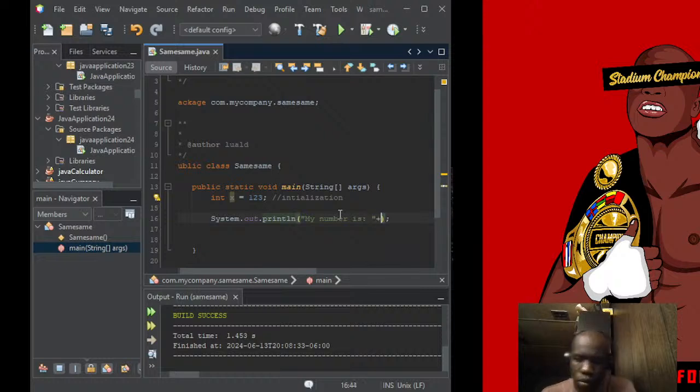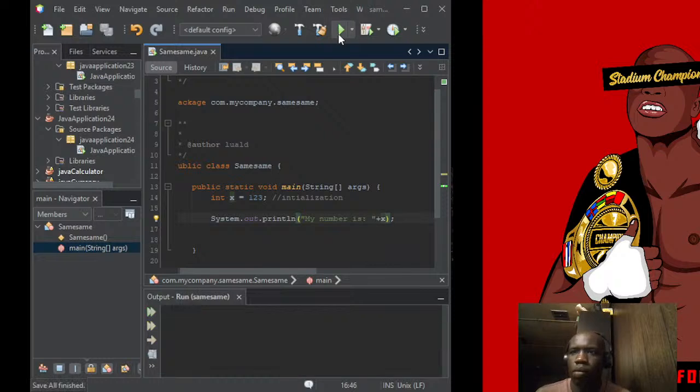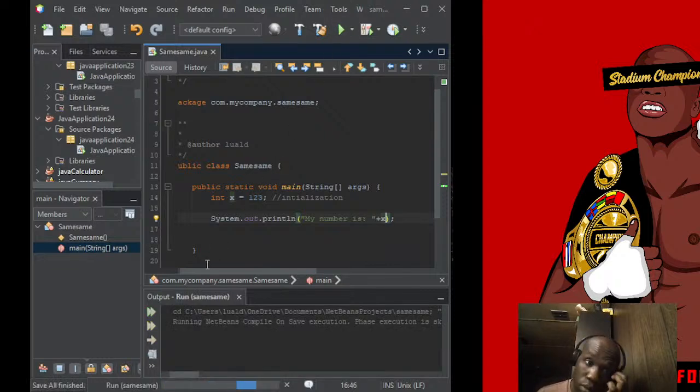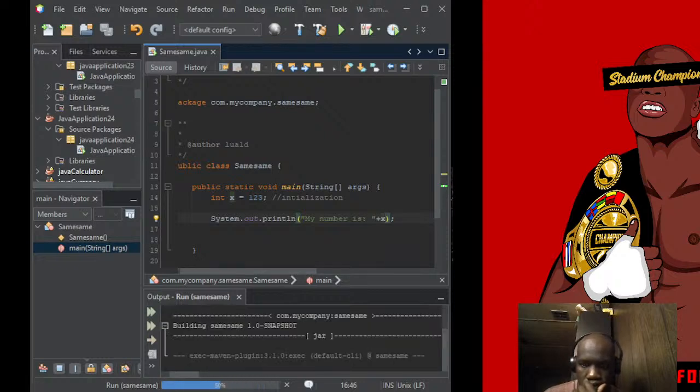Make sure this is not within quotes. So this will display the sentence my number is plus our variable, and in the console window it states my number is 123.